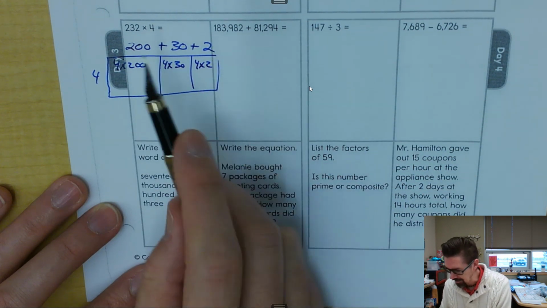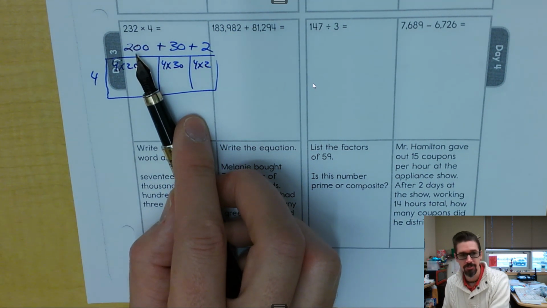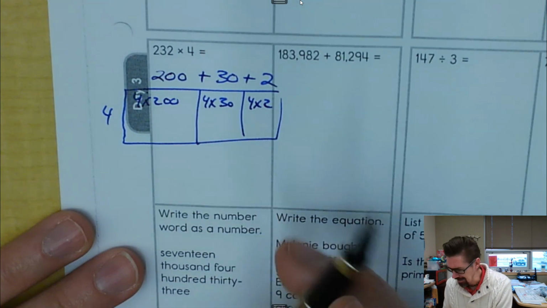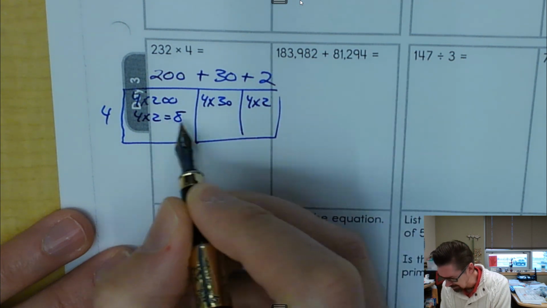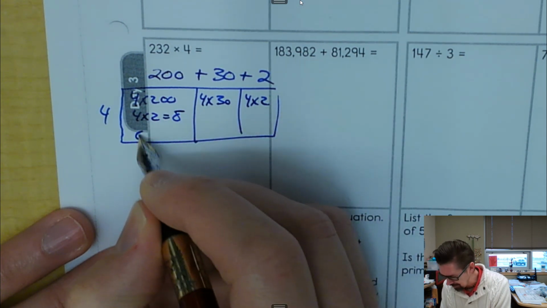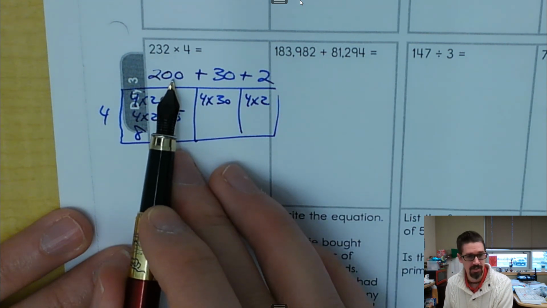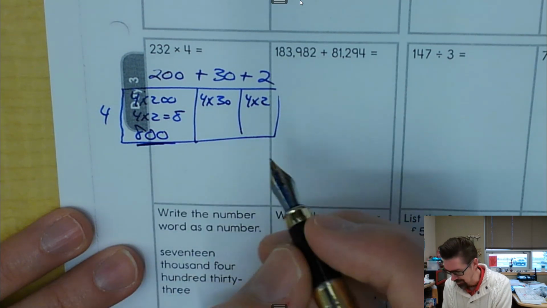Now remember, I like to hide my zeros, so this turns into 4 times 2. And so I'm thinking, what is 4 times 2? Well, 4 times 2 is 8, so I'm going to write 4 times 2 is 8. That gives me my single-digit multiplication. And I'm going to put my partial product down here. But how many zeros did I hide? In the beginning, I hid 2 zeros. So it's 8 with 2 zeros, or 800 is my partial product there.